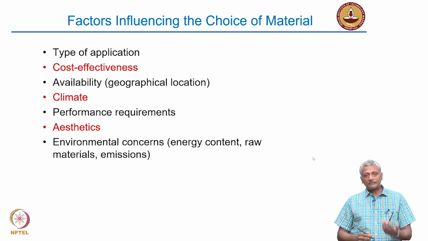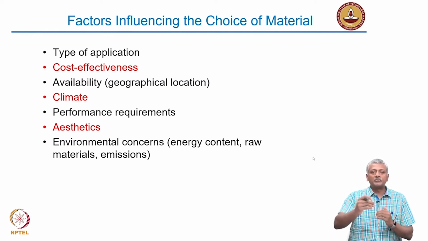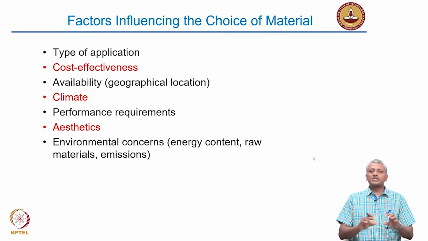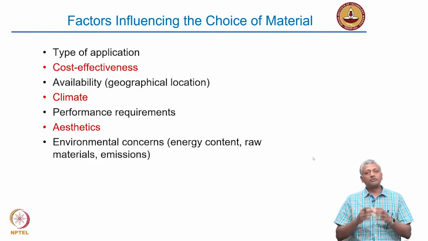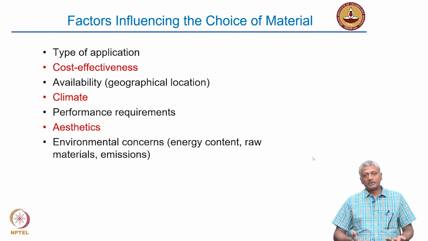The cost effectiveness obviously is important because, given a range of materials to choose from, one of the factors that will affect your choice will obviously be the cost effectiveness. How inexpensive is the material to use, and at the same time, for a given cost, what is the performance it can give me. So, that is what the approach should be. Rather than looking at the initial cost of the materials, look at, for a given cost, how much performance can I expect from this material. Very important, obviously, availability, extremely important, right?